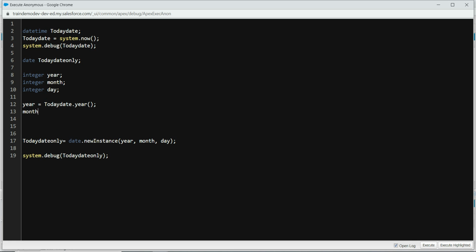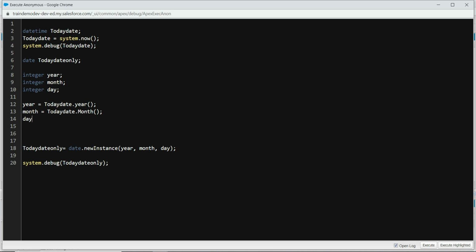Then I'm saying, hey DateTime, give me the month component, which is 01. And then, hey DateTime, give me the day component, which is day. So let's run it and see what happens.